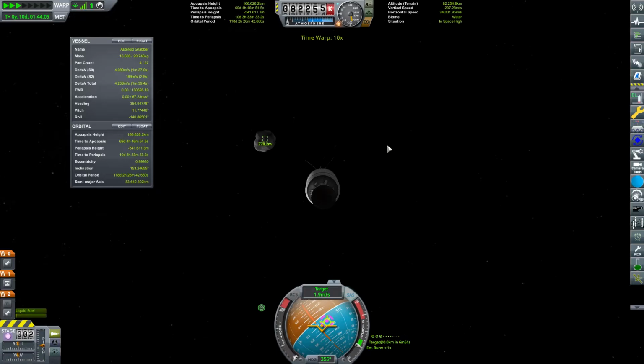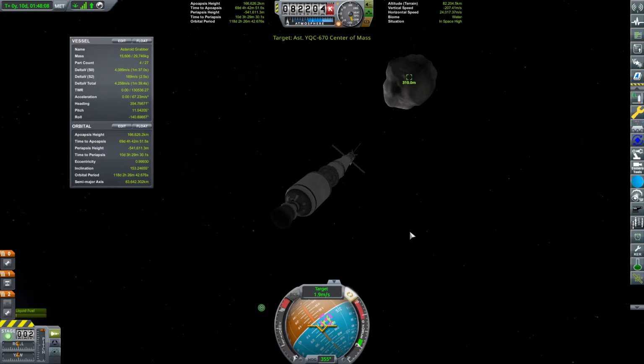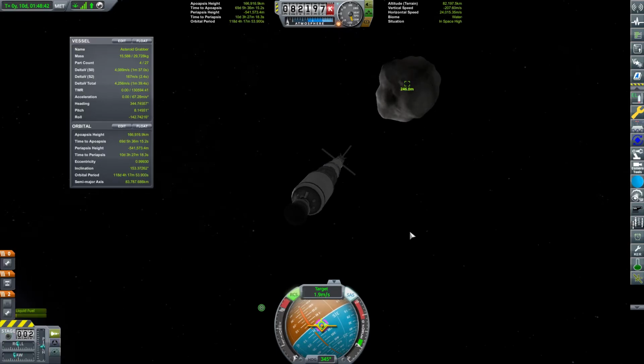Right, let's get a bit closer. Okay, so now target centre of mass. There we go. That's what I want to do. And hopefully we can grab it in a way that means it won't spin out of control. That's the idea. Trying to get it all lined up now. Gently. That looks about right. Okay.